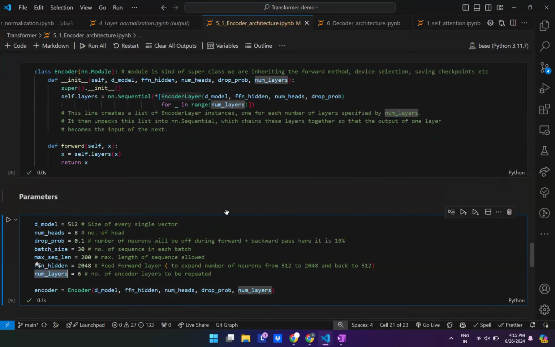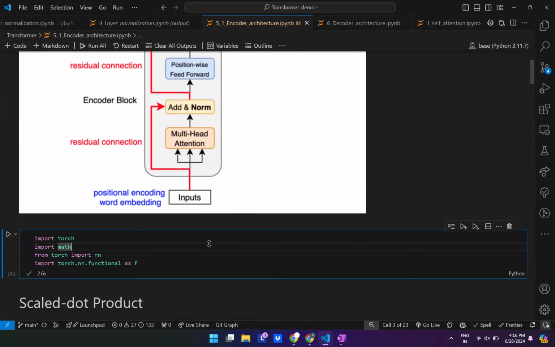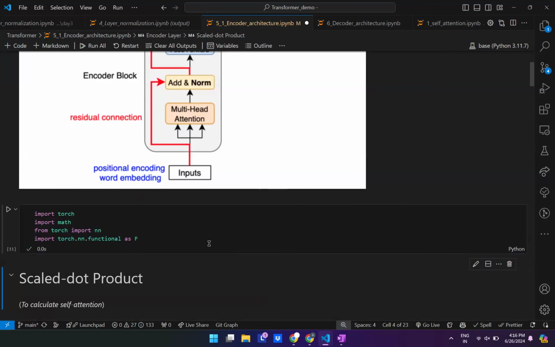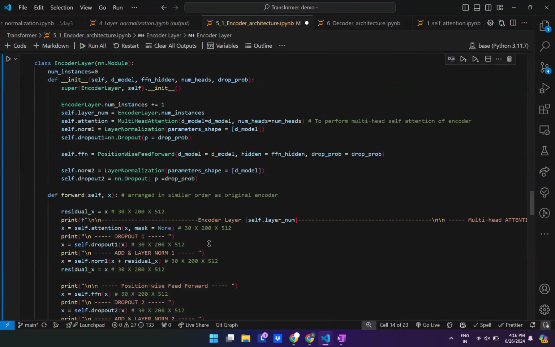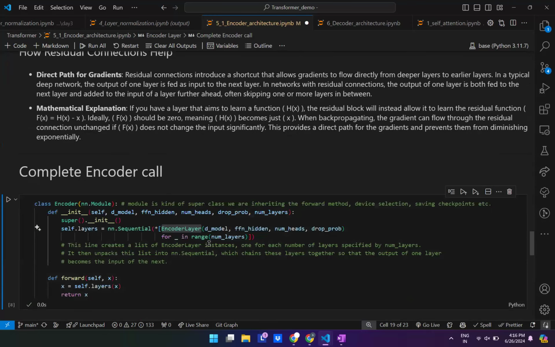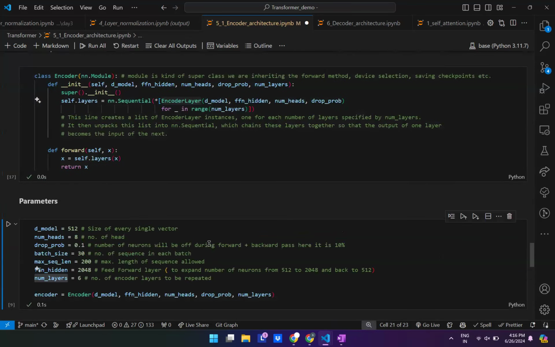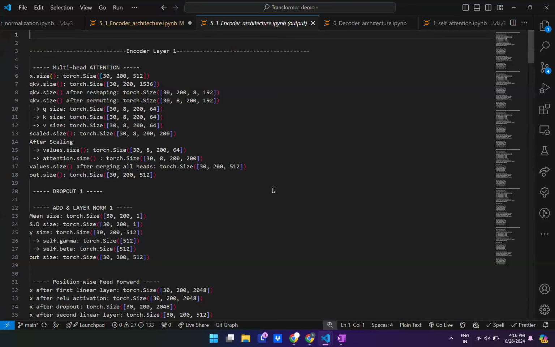Here I'll just start running this. I'll just start from the top. Let's start with whatever dimension outputs we have received.